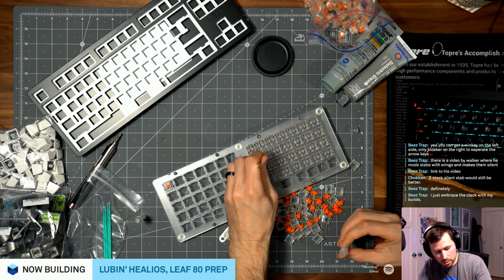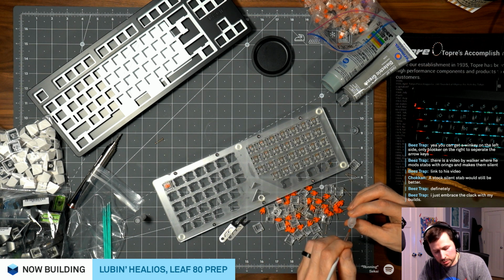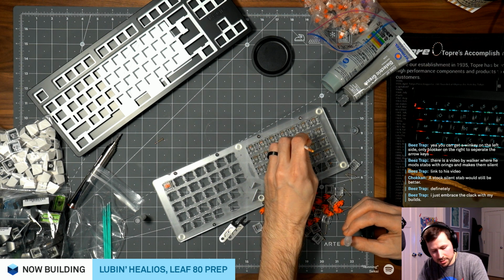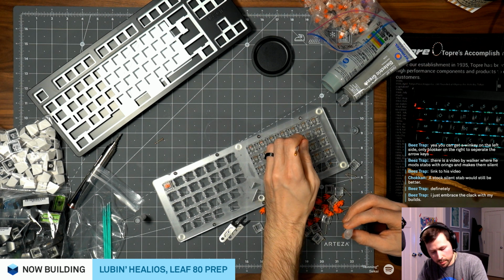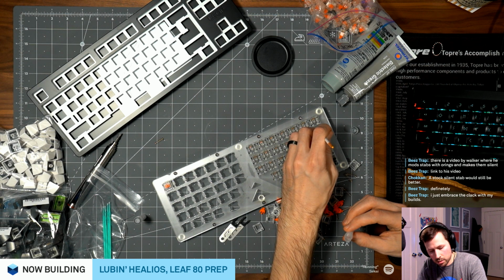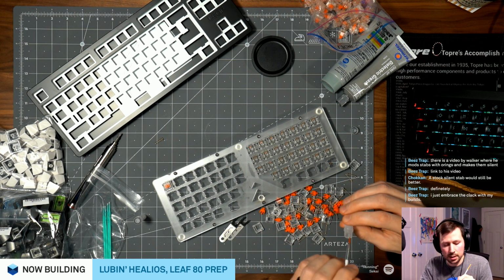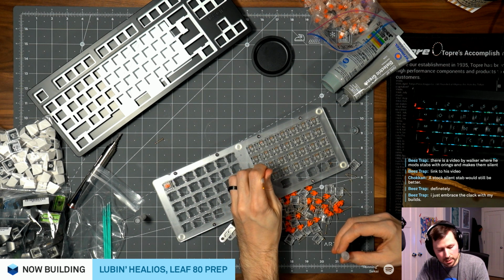And you can band-aid mod, you can lube, you can jam the housing full of dielectric to fill all that space, but what you end up with is mushy, gooey stabilizers that still, no matter what, make noise whenever they top out. I know it's lessened with GMK and Cherry profile switches, but the top out on an SA, especially on a 7U space, just reverberates like crazy, and so you get that really loud clack sound.